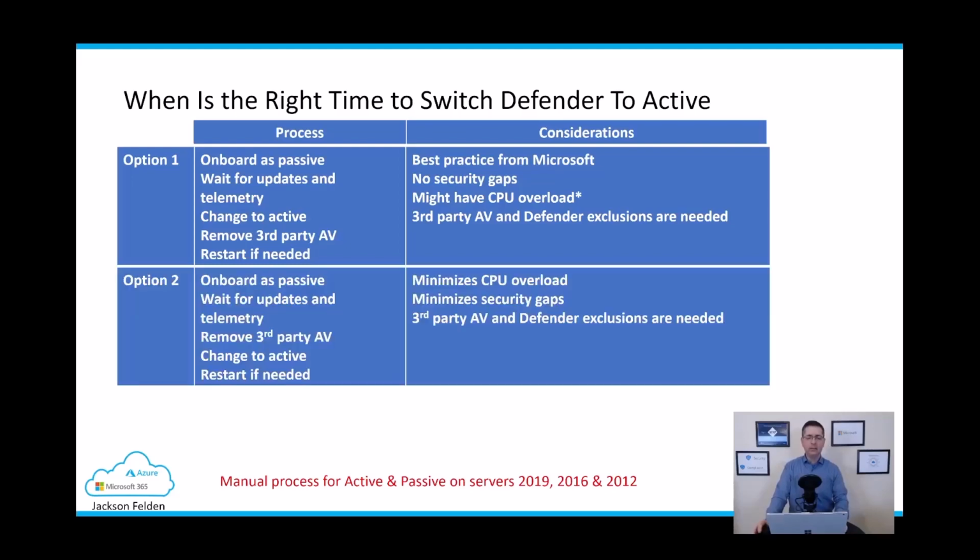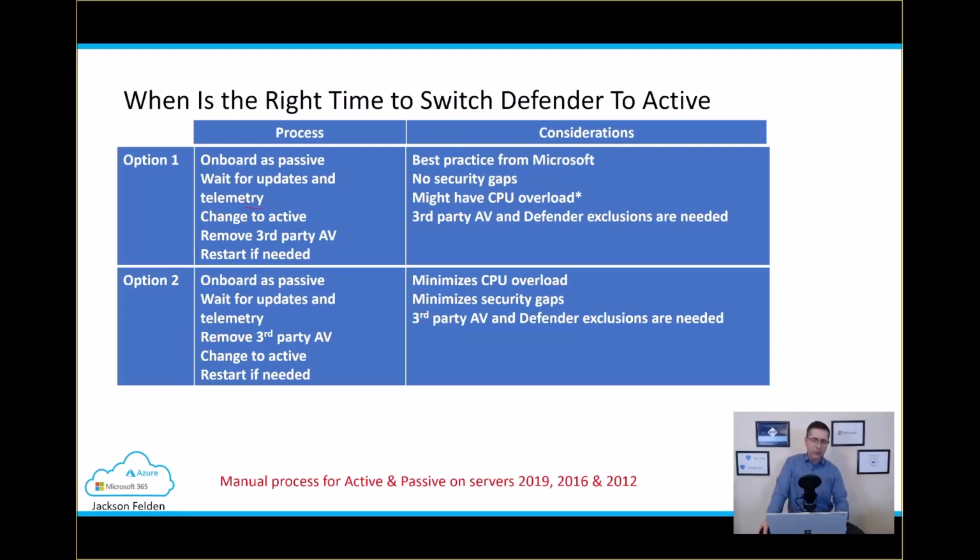The second one has a tiny difference I made in the process. Same story: onboard as passive, wait for all the AV definitions, platform updates, and telemetry to be synced, and then we remove the third-party AV, and straight away after that, we change to active, and then finally we restart the server.